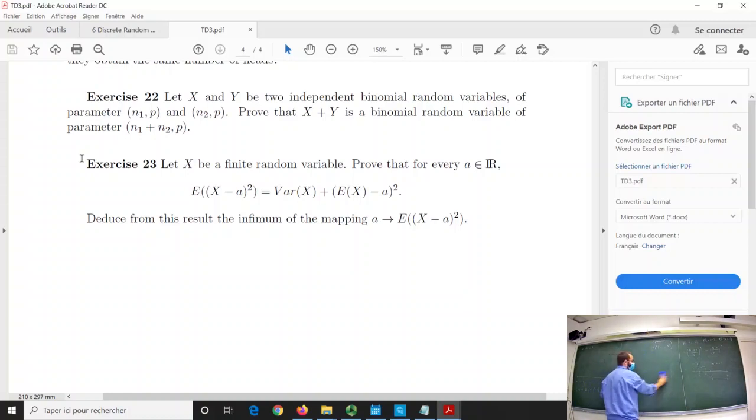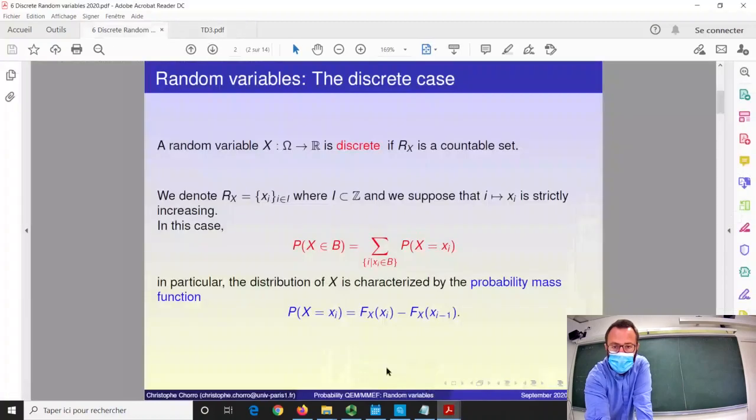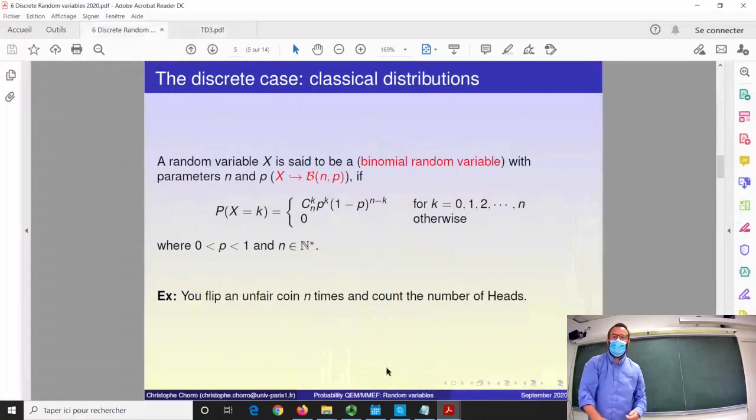So if you have in mind the result we have seen together during the previous session, it will be that easy to prove this. If it's not the case, the computations are possible and not that complicated, but a little bit more tricky. And I will show you the easy way to do this. So I remind you that the binomial was defined this way in the course.